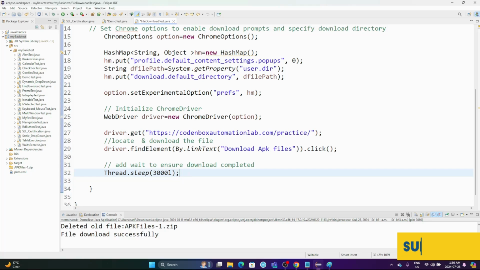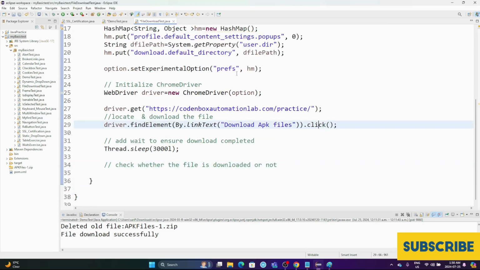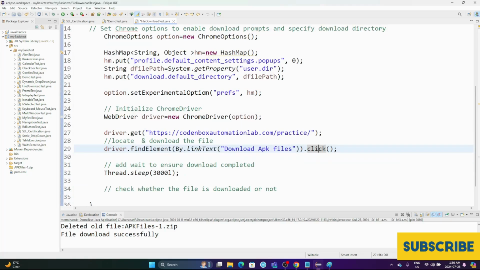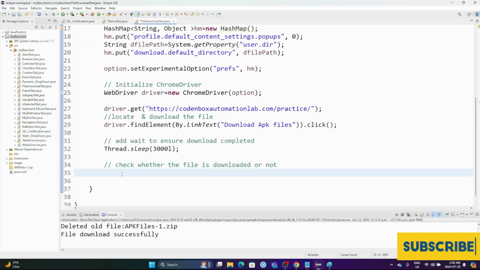Okay, after that, we're going to check whether the file is downloaded or not. It should be downloaded, as we already said where it should be downloaded. This is the directory path, so it should be downloaded at our project level. So we're going to do a validation.